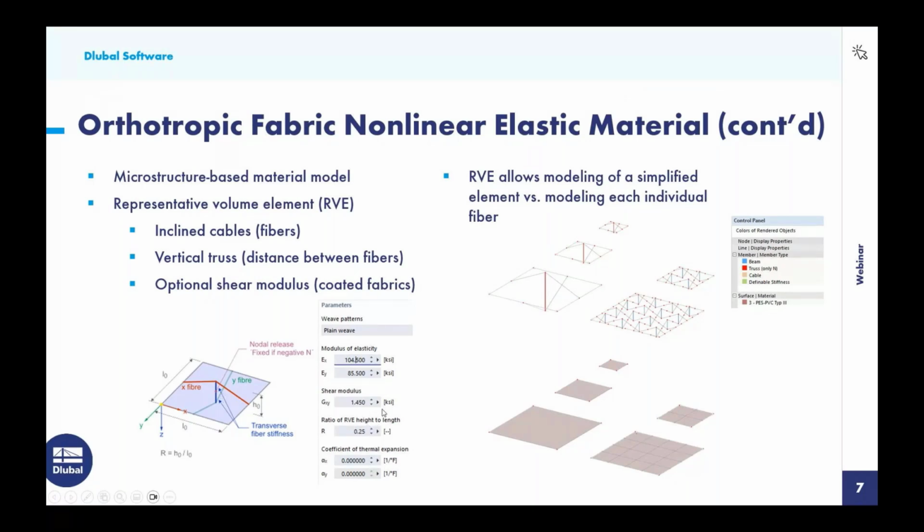It's important to know, though, that we're no longer using Poisson's ratio, but rather we're going to use this RVE. So it allows for the modeling of a simplified surface element rather than us having to individually model each fiber, which is unrealistic. So for us as the user, when we choose this nonlinear material model, we draw a surface and it looks like what we would see down here at the bottom of the screen. And depending on the mesh type, what's ultimately occurring internally, again, is the modeling of these one-dimensional elements here to represent all of the fibers and the distance between them. So quite powerful what we're able to do with this nonlinear material.